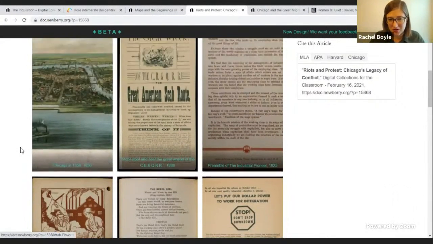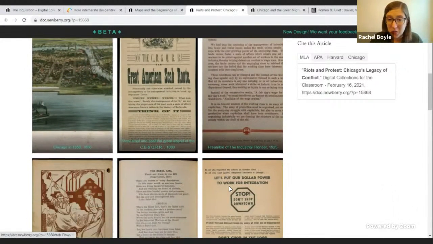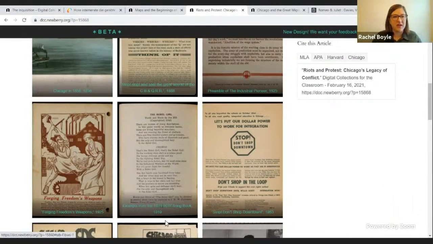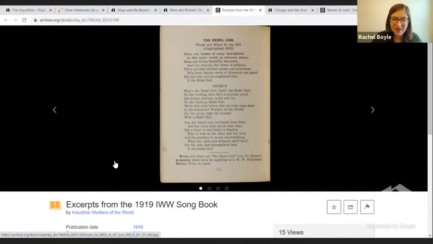That's International Workers of the World, which is an example of a radical labor organization in the early 20th century who very much cultivated a culture of protest and dissent. And those items, as Kara's showing, include a song. It's a songbook, so there are multiple songs in this document, but I highlighted one song so that students can compare and contrast the messages of two different songs.